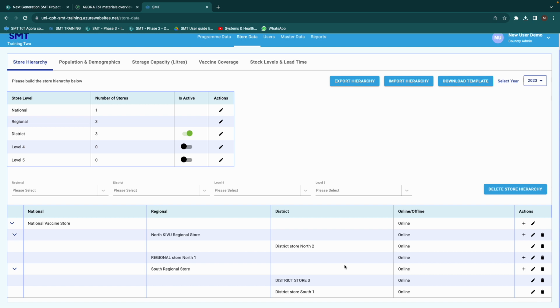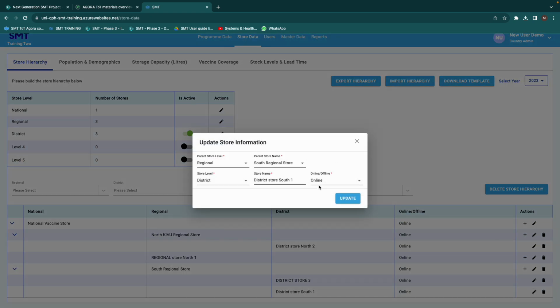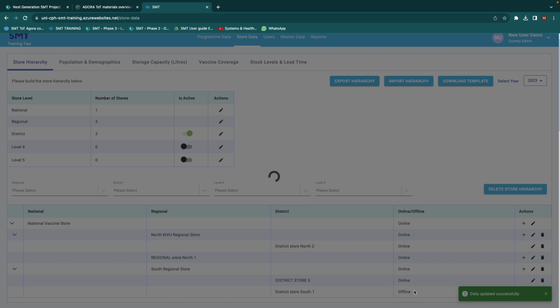I want the store operators to start using the offline version of the SMT. So I will have to set that up from here, from the store hierarchy. I just click on edit again, and I can change the status from online to offline and update, and that will be reflected accordingly in the store hierarchy.